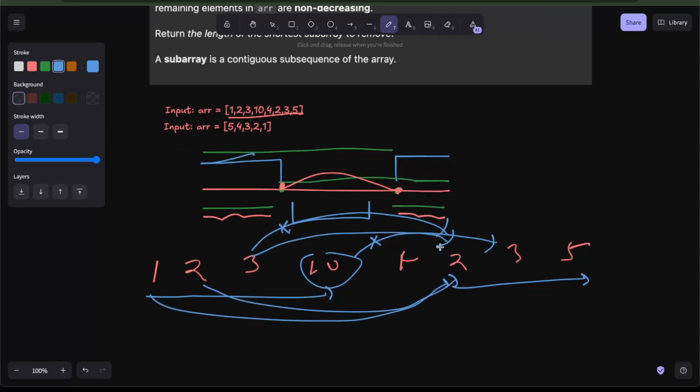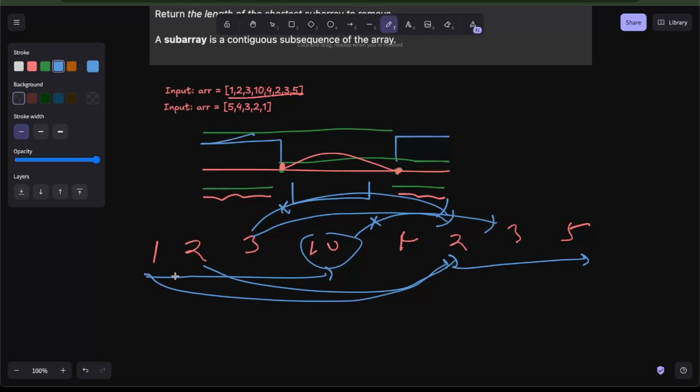So as we can see, our one end could be this. This is the left end where monotonicity is viable, and the right end is this. This is the array that holds the property that we're looking for, so this is our right end.